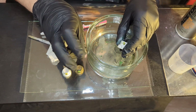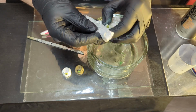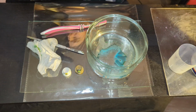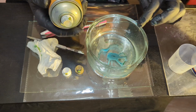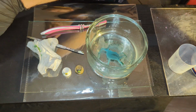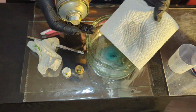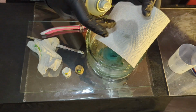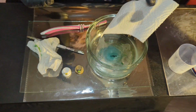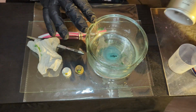Okay. Almost perfect. And that's enough. There's the rest of the color. And that's it. I can show you. Take a look at this. I wouldn't even mind if there's a little bit of color left.